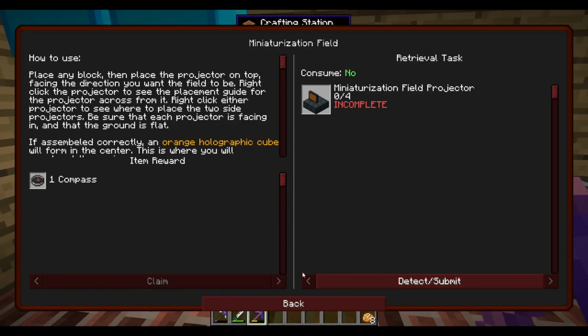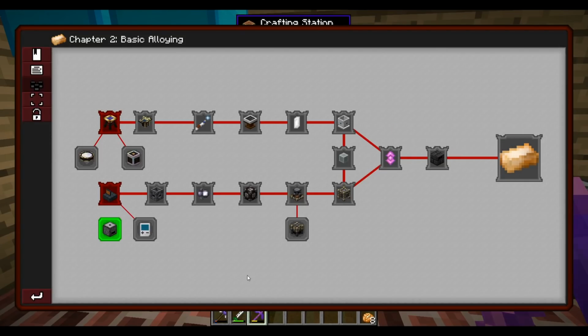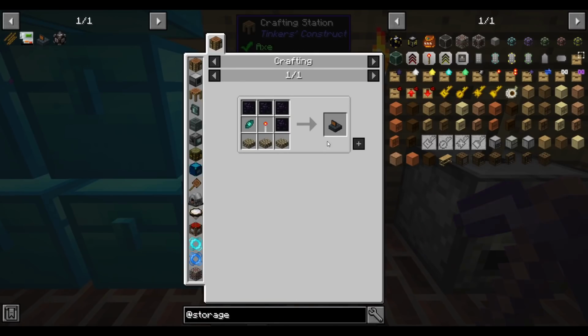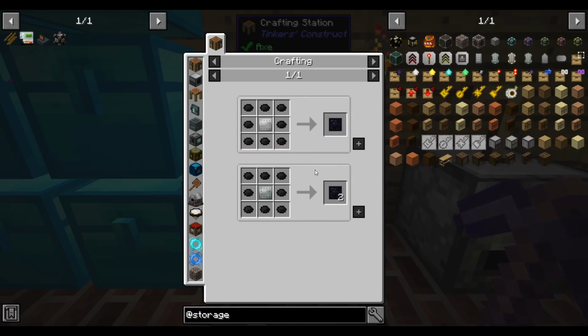All right, so let's work our way towards being able to make alloys, and that means making a smeltery. So we have to craft ourselves one of these things. Well, I guess we have to craft ourselves 4 miniaturization field projectors. Oh, we have to. I was going to say, do we get 4 at a time? But no, we only get 1 at a time.